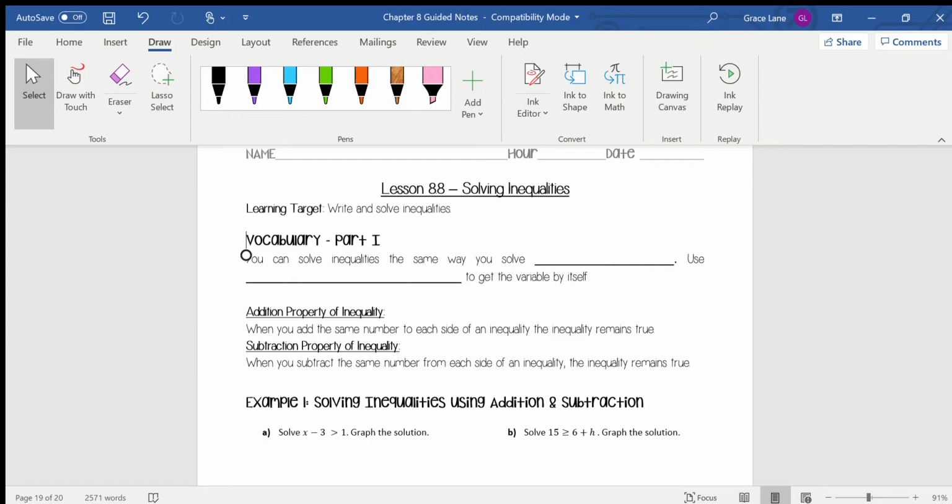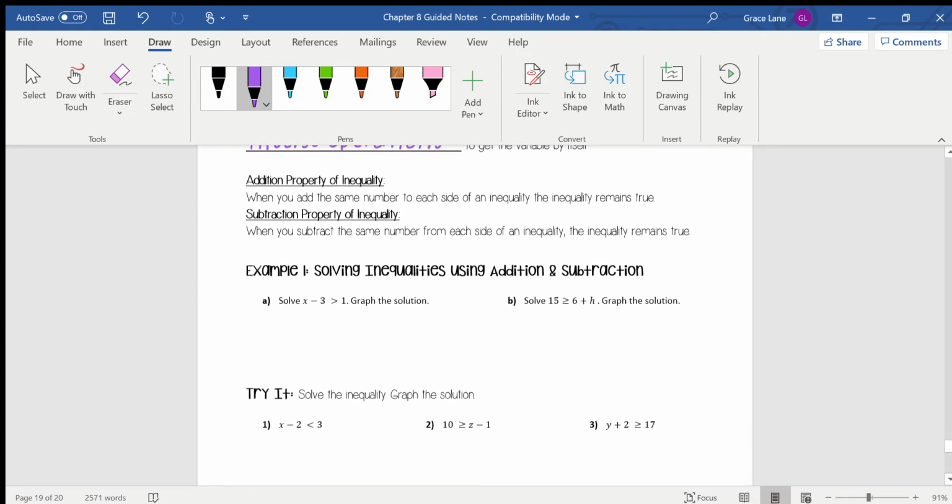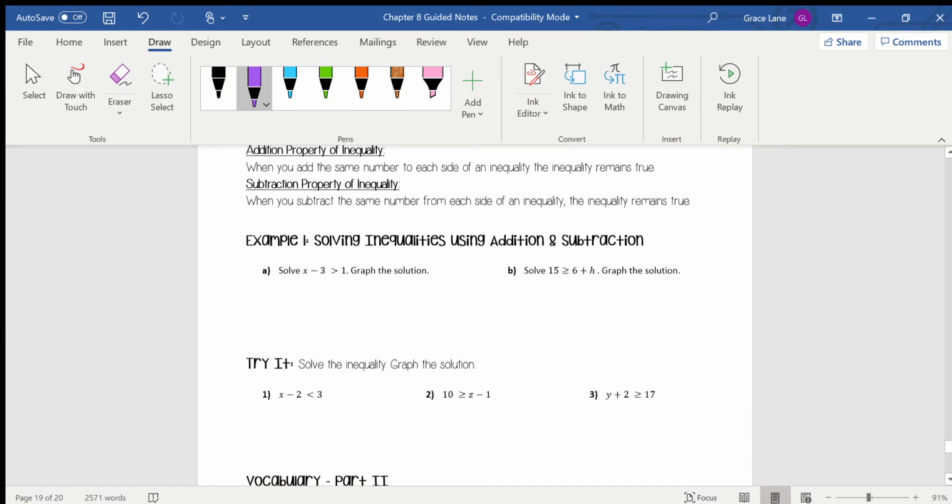And so, if you remember, it says, well, first, you can solve inequalities the same way that you solve equations. But to solve equations, we used what was called inverse operations. And those kind of undid each other because they were the opposites of each other. So adding and subtracting were the opposites of each other, multiplying and dividing were the opposites, and they canceled each other out. And so that's basically what it's saying down here. But if you remember how to solve an equation, it's the same idea for an inequality.